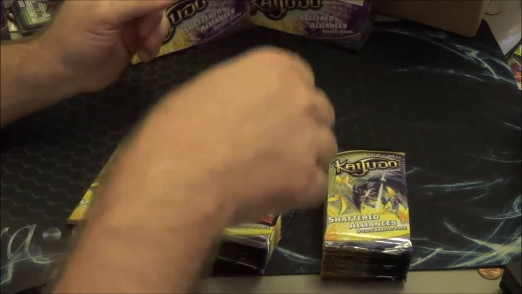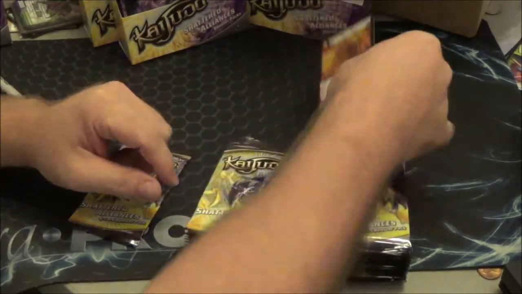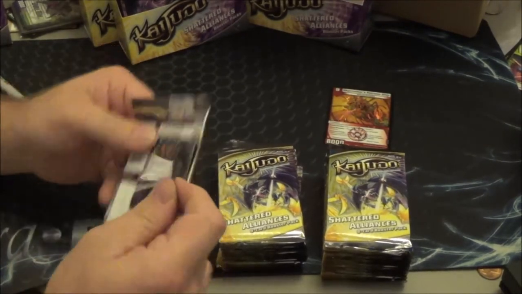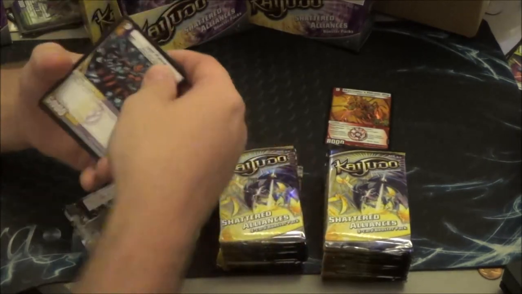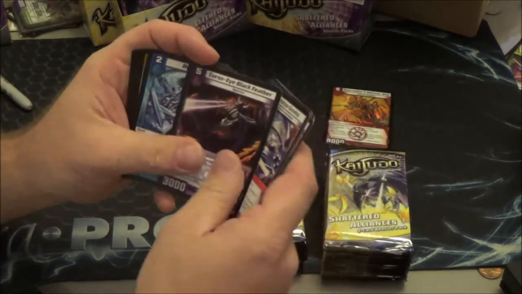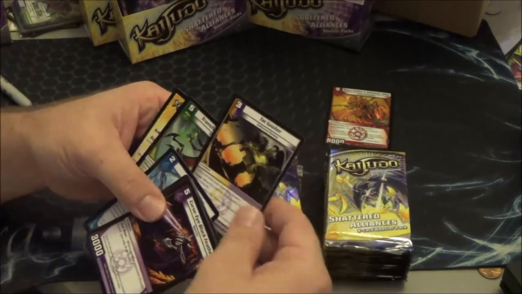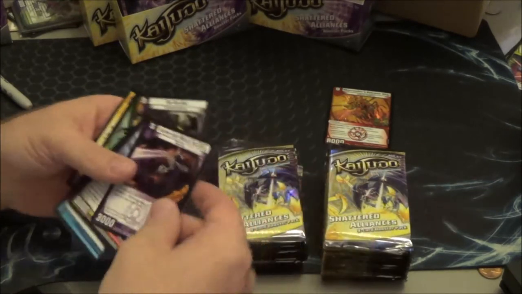Box topper is. Wow, the entire case, only one box topper was a super. Crazy. Let's see. Shouldn't do that. Sorry. This guy right here, this Targusher, it's constructive playable in my opinion. It's an all-star in sealed. Absolutely amazing. Great artwork. Great card.